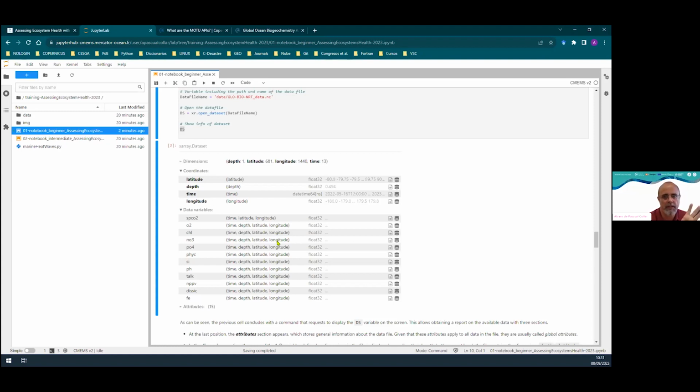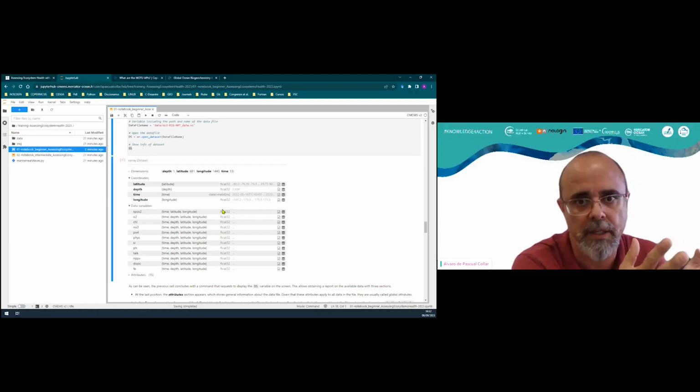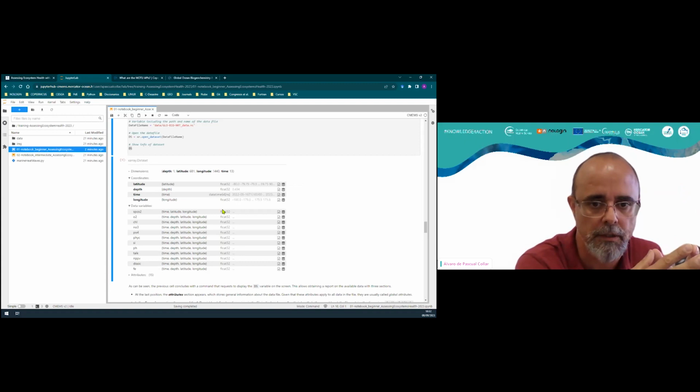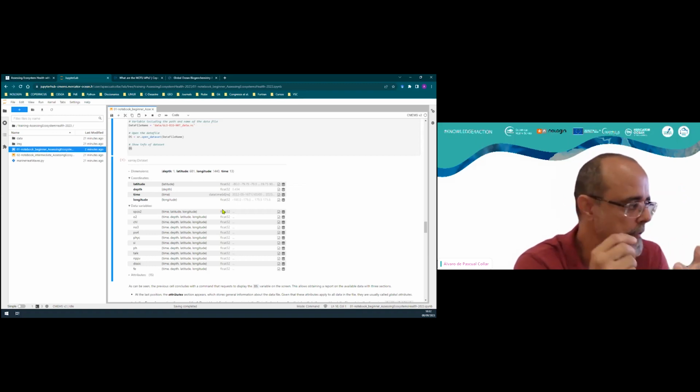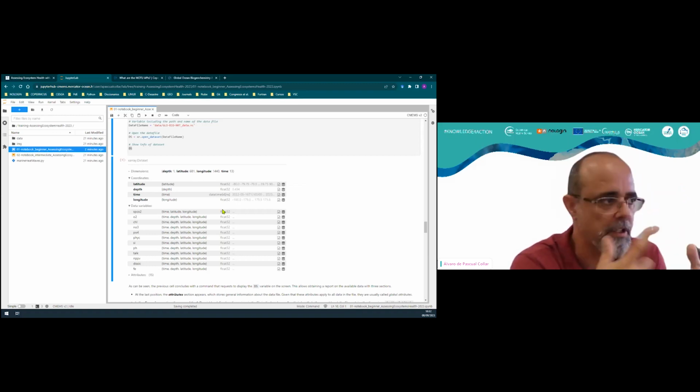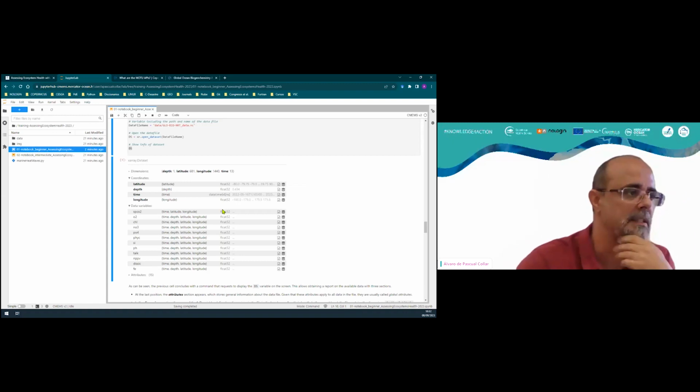So these are the kind of variables that Copernicus Services can provide most of the time for assessing ecosystem health. Here we are focused on biogeochemical variables, but obviously the Copernicus Services can also provide physical variables like temperature, salinity, significant wave height, etc. Right?